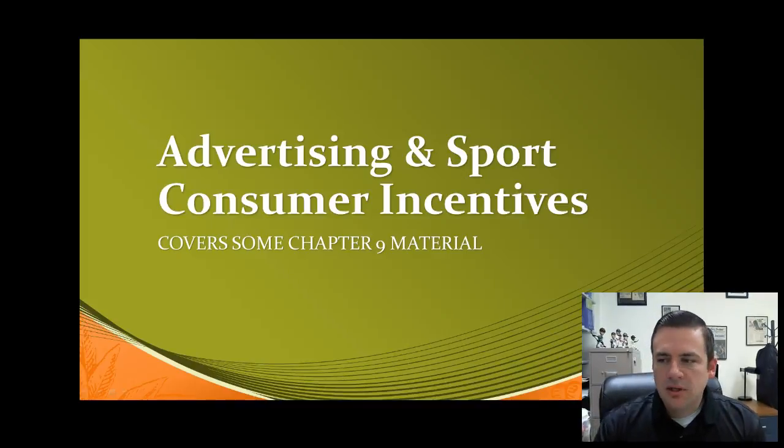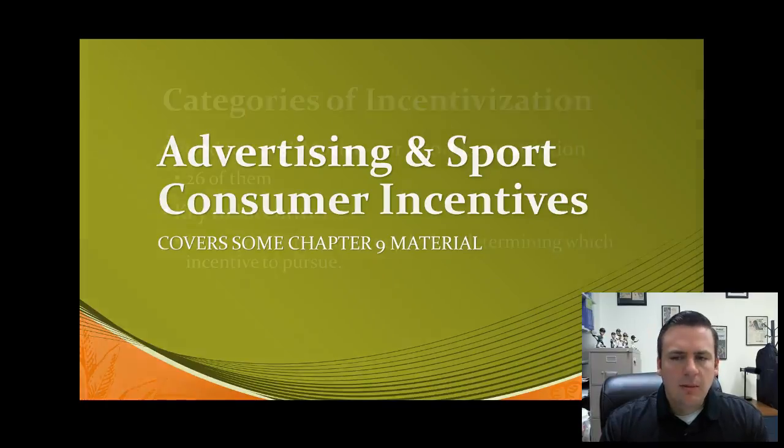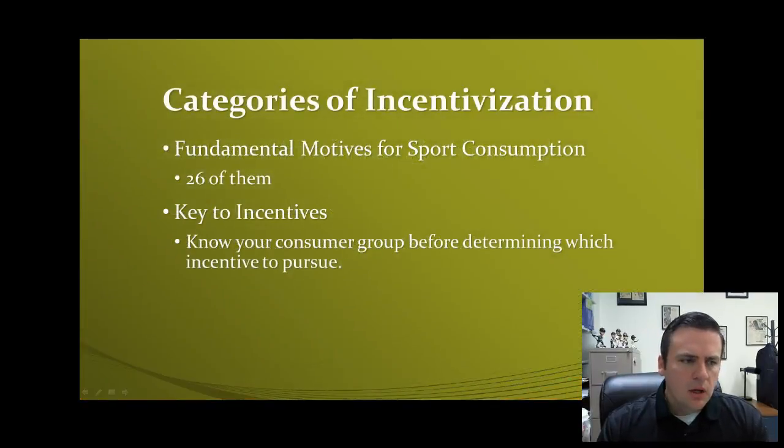The last part of this advertising incentives section of your class, we're going to talk more about incentives, specifically about the categories of incentives. There's the fundamental motivations for sport consumption. There's basically 27 of them if we look at the idea of these incentives. As we've mentioned before, the key to understanding incentives is to know your consumer group before you determine which type of incentive to pursue.